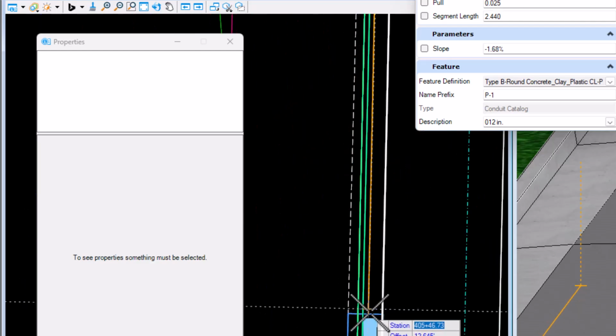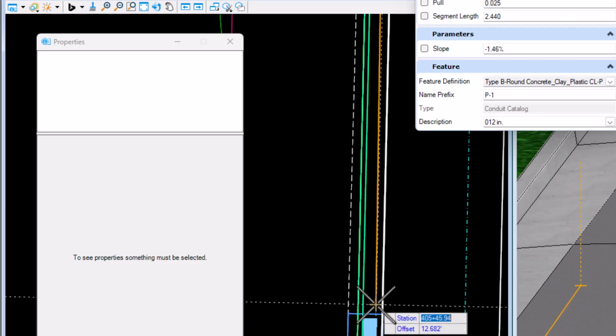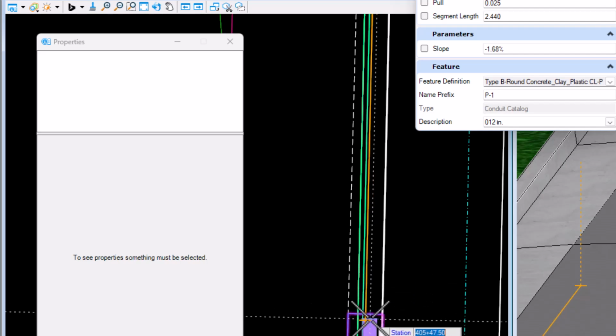You do need to place these correctly. It matters really for the annotation side and ORD side. Now when you get into the analytics side of the software, it's smarter and it knows the flow is based off the actual invert elevations. But in terms of just the ORD modeling side, it's not that smart to know that information. So you need to make sure you place this in the direction of flow.